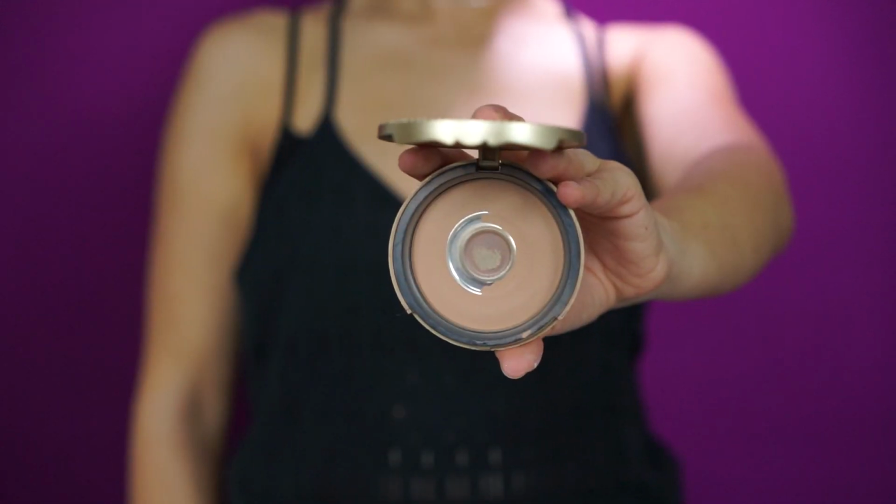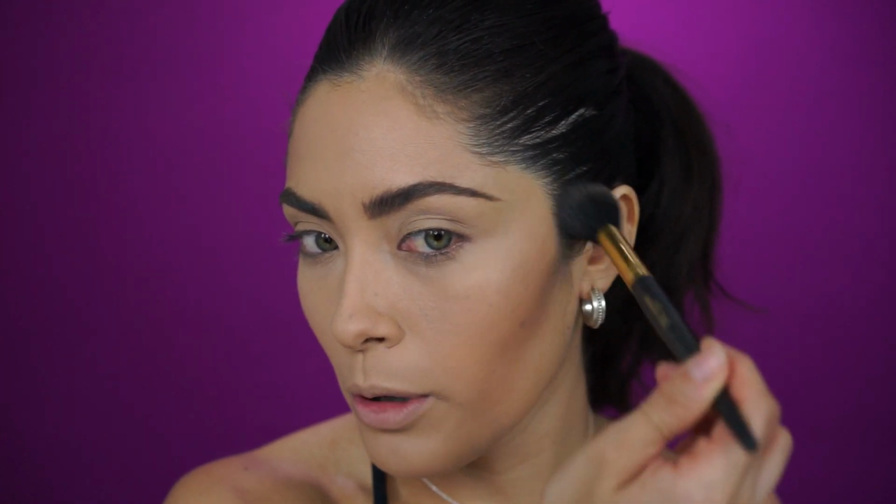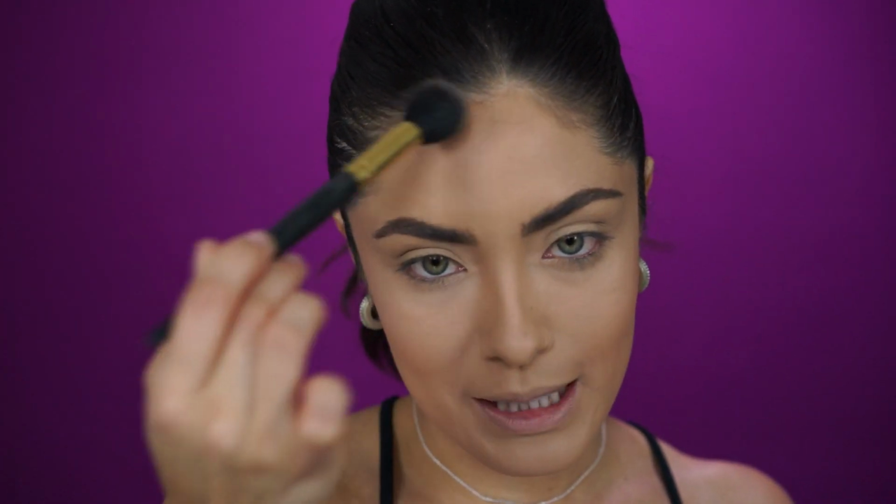I'm gonna bronze my skin with Too Faced Milk Chocolate Soleil. I've been trying to go a little more light-handed with my bronzer lately. It's just hard because I love bronzer so much. I love the look of it, especially in photos, but I know I go a little heavy-handed with it sometimes. But this brush, the Smith 112, really helps you to be a little more precise with your placement and not use as much because it's so small. It kind of reminds me of a really large eyeshadow blending brush. But it allows you to be more precise with your placement versus using a really large brush and getting it all over the place.